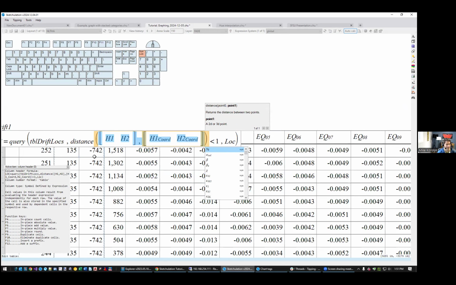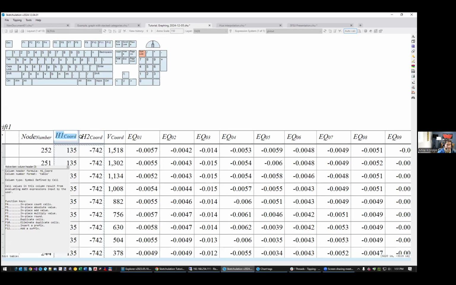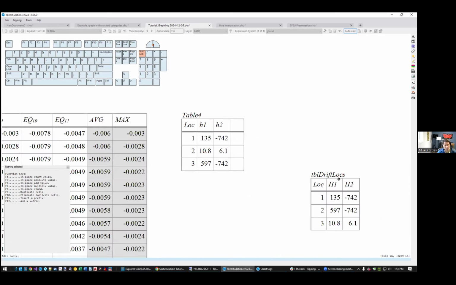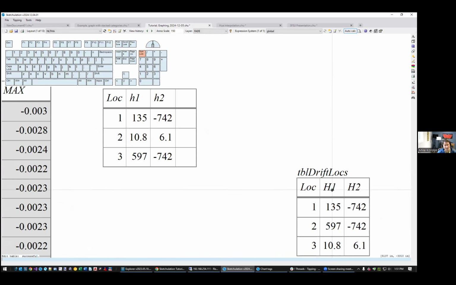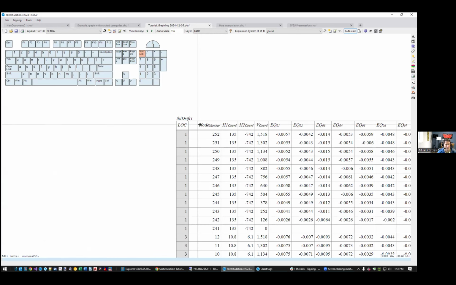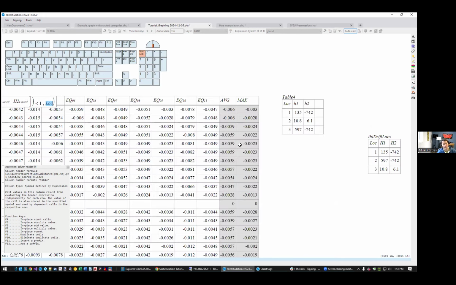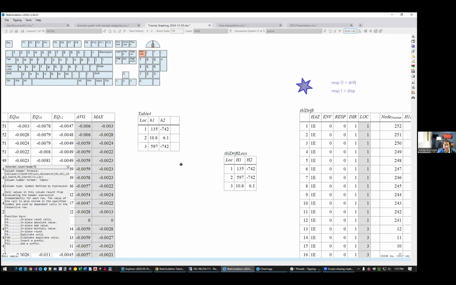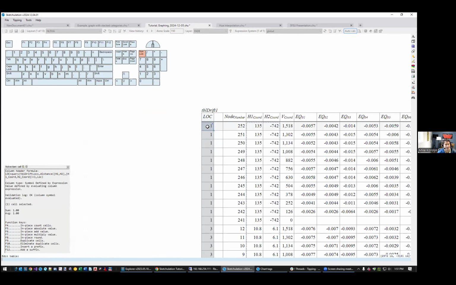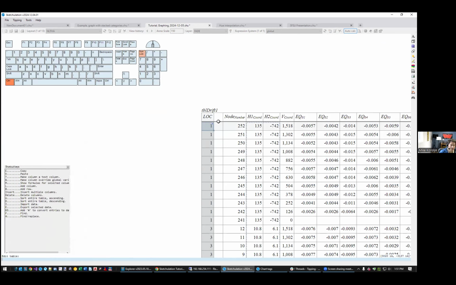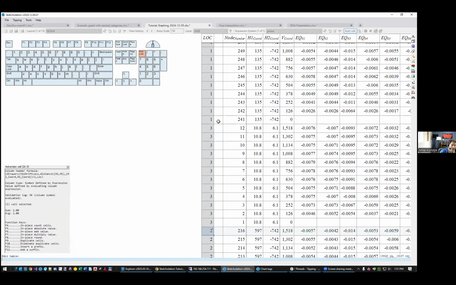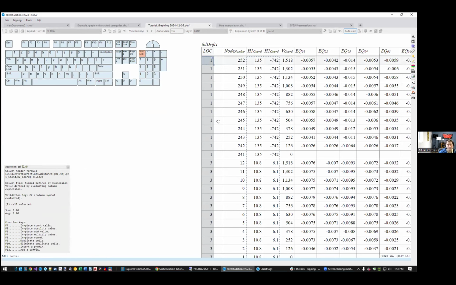So the H1 chord column is in this table, and then the H1 values without the chord, that's in the other table. And so what I did is I'm querying for wherever that distance is less than 1, and I want to return the location. And that loc is this column here in this other table. So now I've defined the location. That's all done. So location 1, 3, and 2 is how they're set in there.